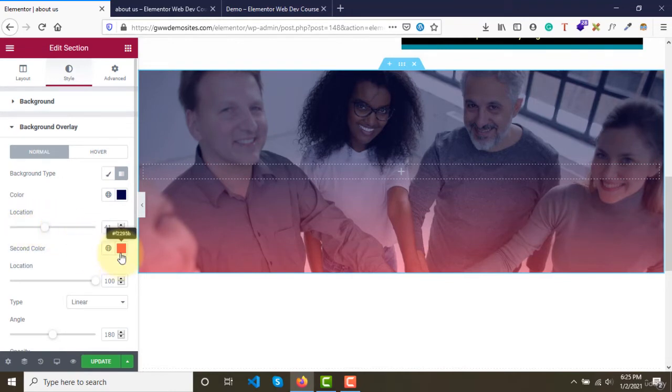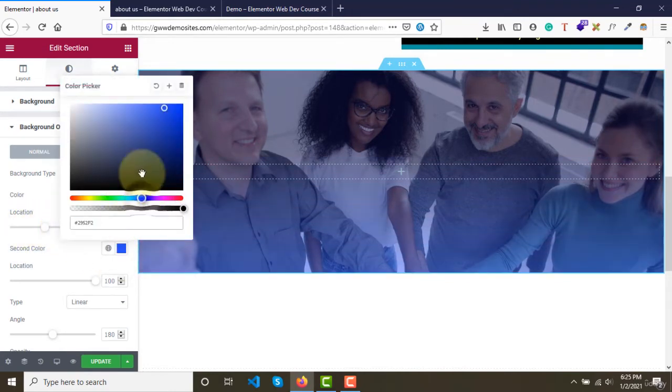Location, and the second color too has to be blue, but slightly. Right, fine.